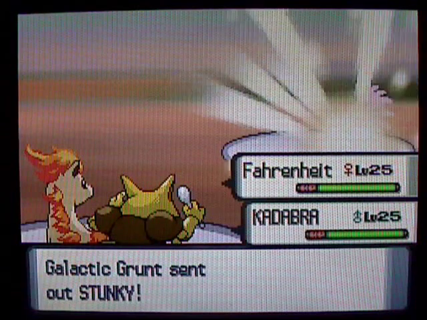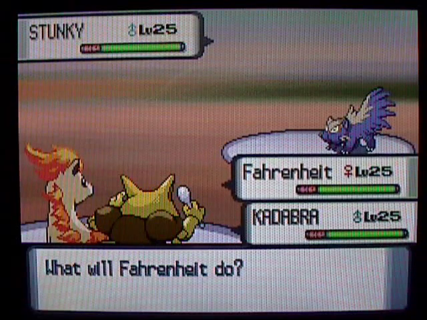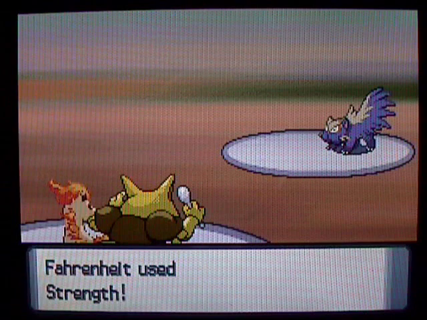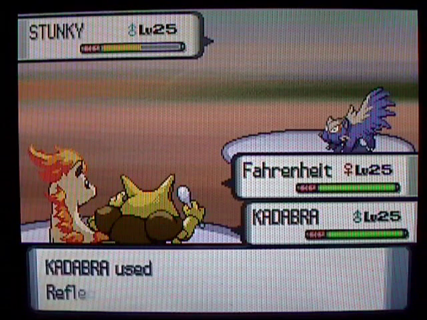Her other Pokemon will be the starter that she chose. So I chose Piplup, which means that my rival has Turtwig, so she has Chimchar. So the thing that you match up good against with your starter. So if you have the grass type, she'll have the water type. So that's how it works.